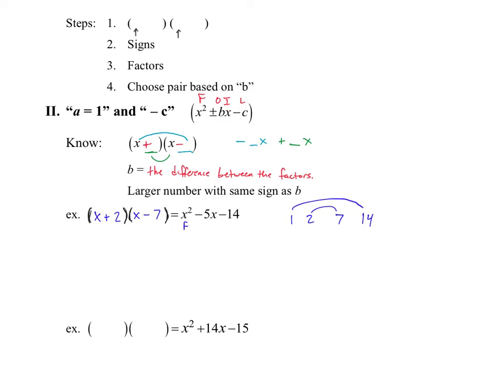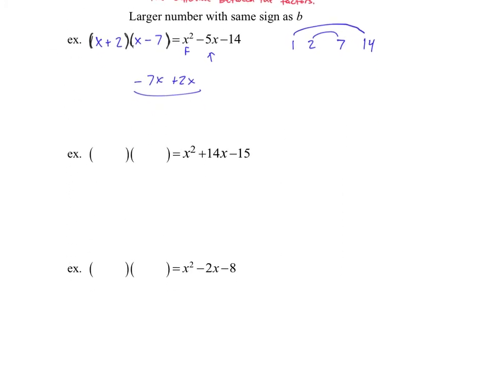And if I lost you a little bit there, we could always look at why. So, when we were to FOIL, first times first gives me x squared, and last times last would give me my minus 14. Then if we look at, well, outside gives me minus 7x, inside is plus 2x. So if you're looking at those, a negative 7x plus 2x, when you combine those together, you just get a minus 5x. Right there in the middle. So we are done.